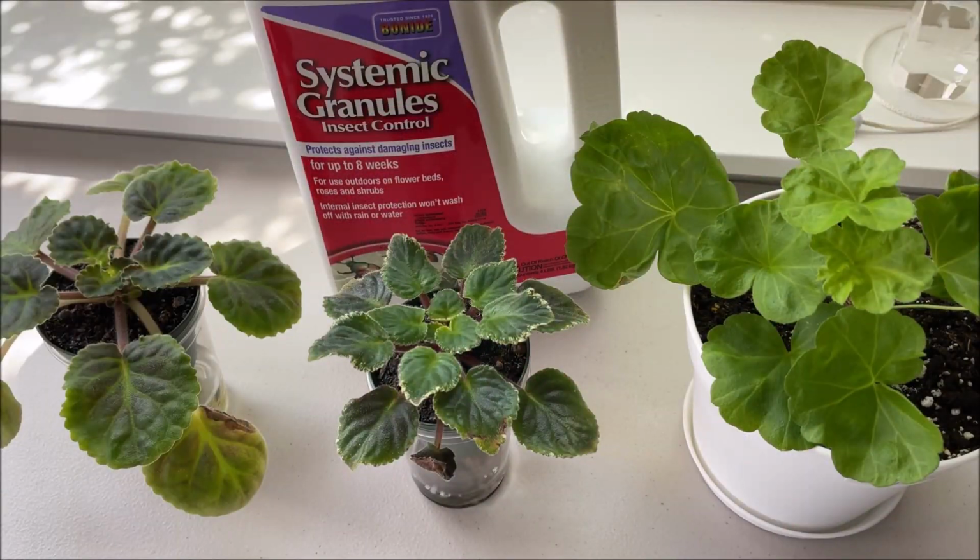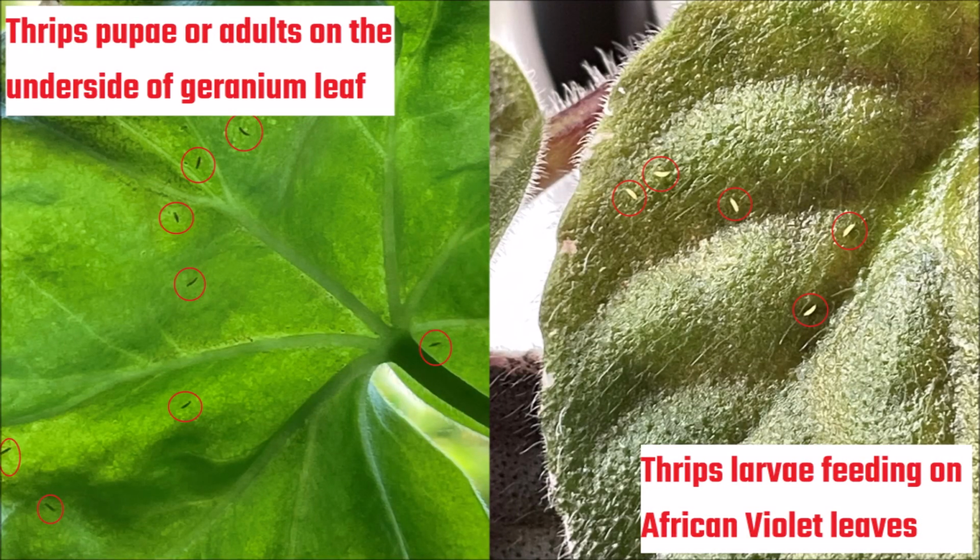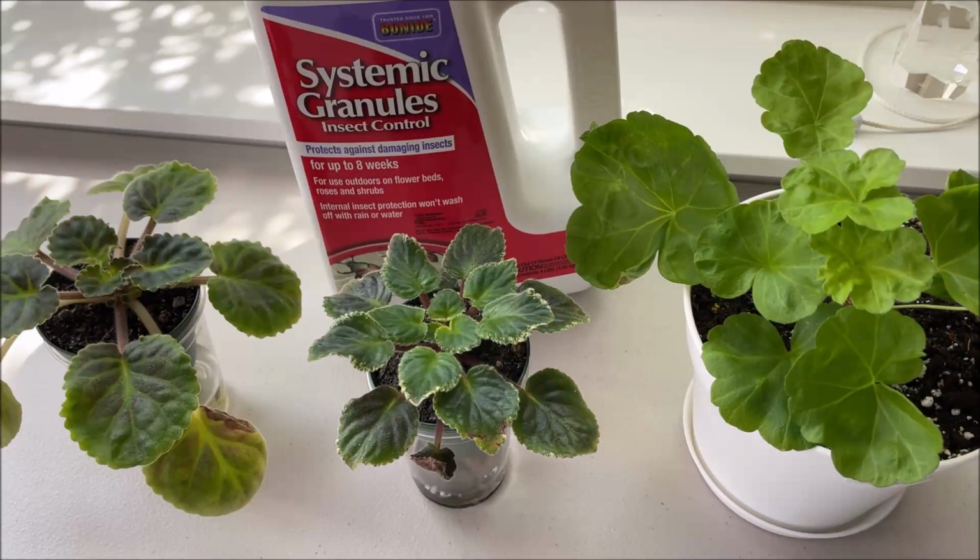Little did I know then that danger was already looming on the horizon. About mid-July, I realized that my window bloomers and a few other plants growing in the same area had been attacked by thrips. When I first discovered them, I got rid of the affected plants and spent several weeks treating the rest of my collection and repotting it with fresh systemic insecticide granules.